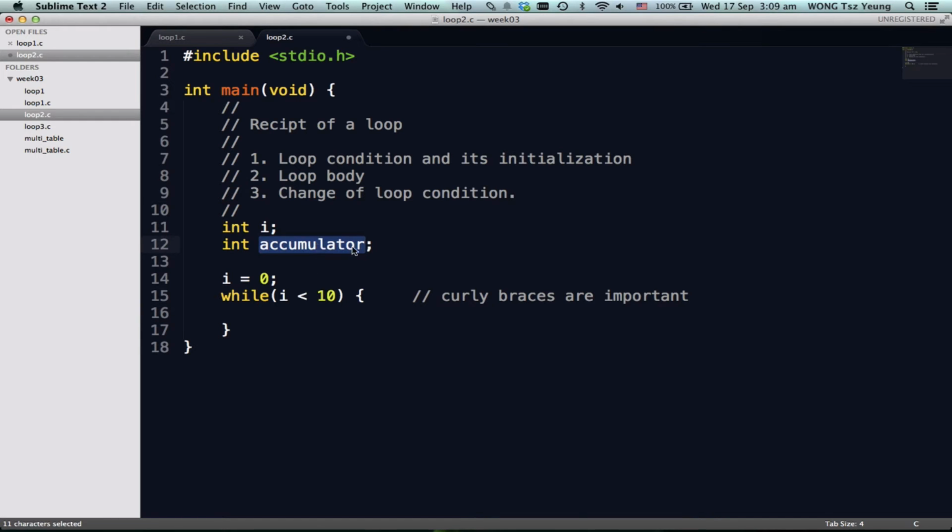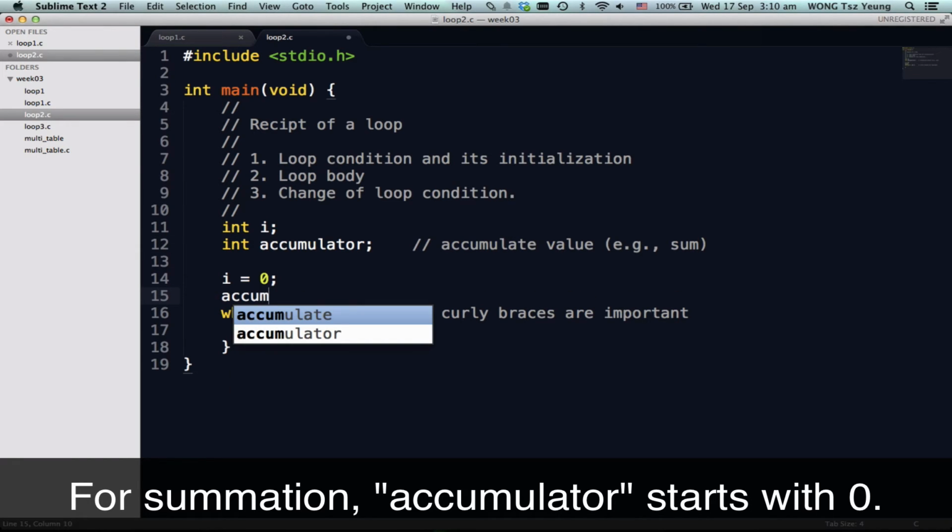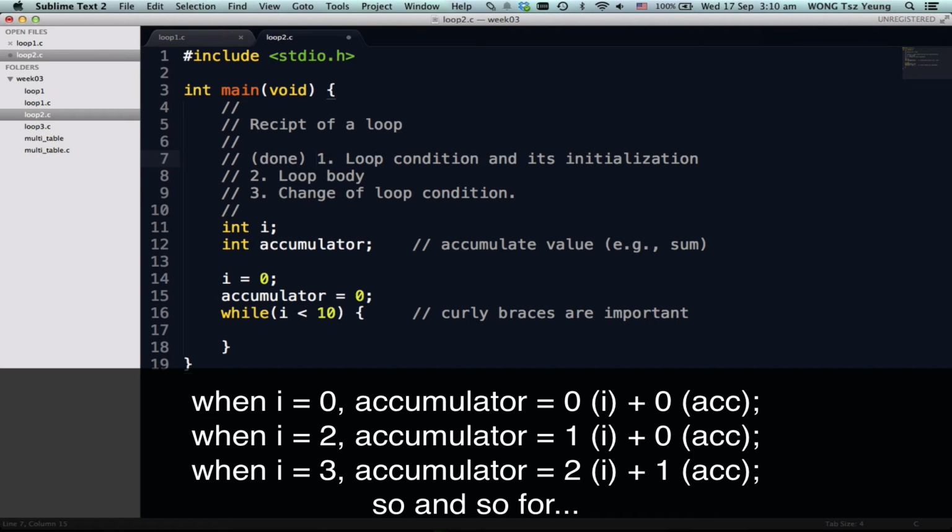What is the meaning of an accumulator? It accumulates values, for example, a sum. When it's created, I don't know what value is inside, so I start it with a new value, 0. Then I will accumulate the value in the loop body.